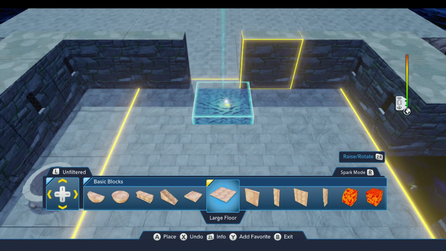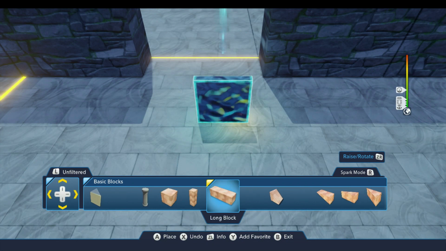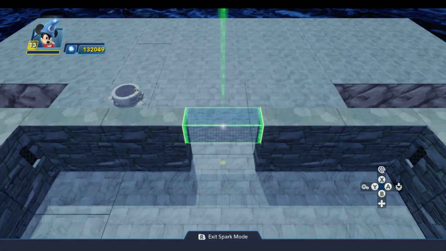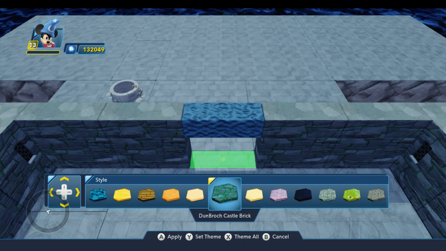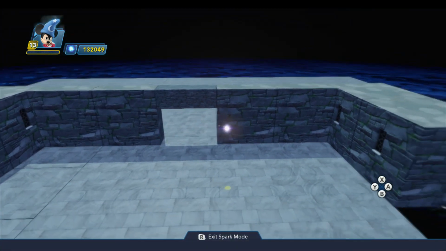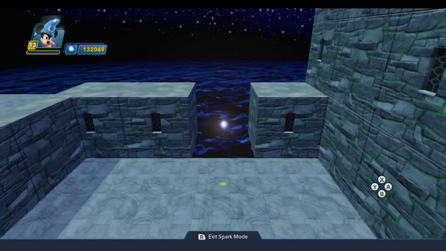And so I want to come back over and grab this long block. We're going to put this up here at the top of this to frame in a bit of an arch. And we're going to set this to be the Dunbroch Castle brick, which is just a few over from the water. There we go. And that's looking good. Now this direction will be the source of the water that the brooms are using to fill that.